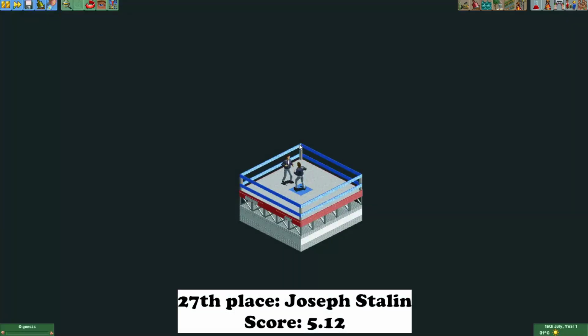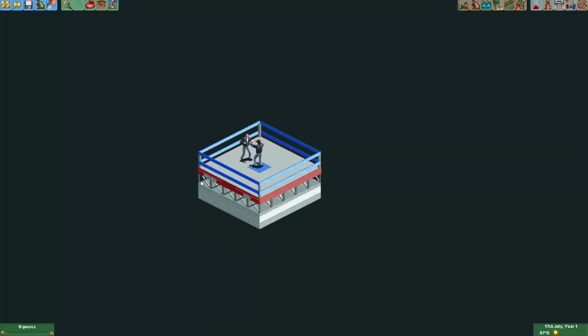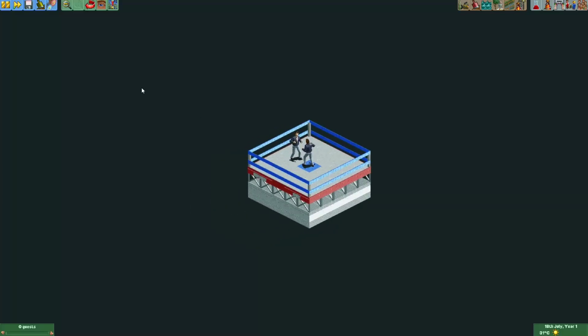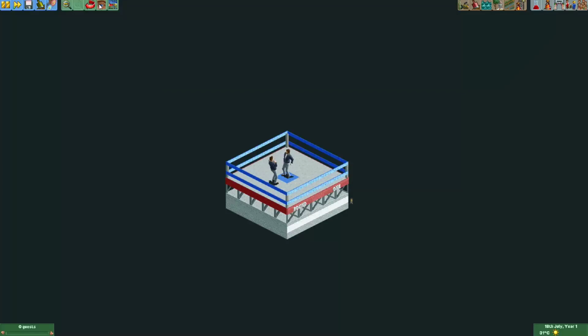Okay, then we get the entry from Joseph Stalin. Now this is actually quite a cool entry. He made a boxing ring with two cool dudes across from each other. And because of the movements they make, it actually looks like they're boxing with one another. Now he actually didn't fully follow the rules because these signs are on the outside of the plot. But I didn't give him a penalty for that. But it doesn't really matter in the end because he got quite a low score anyway. So not really much else to say about this.